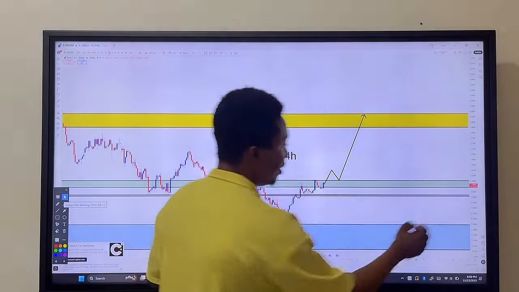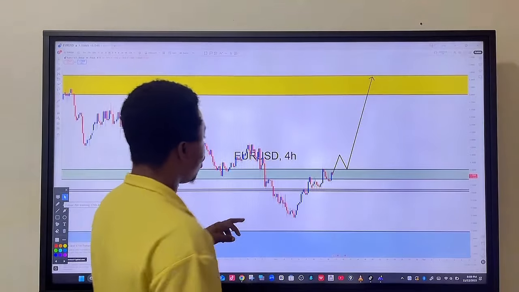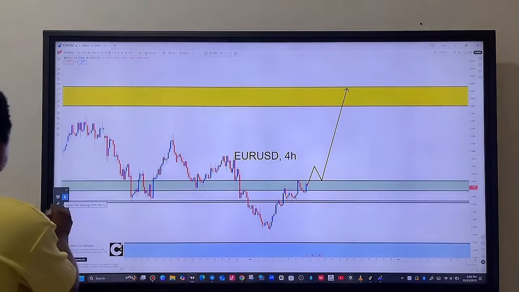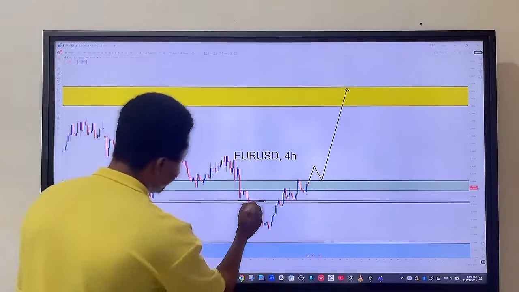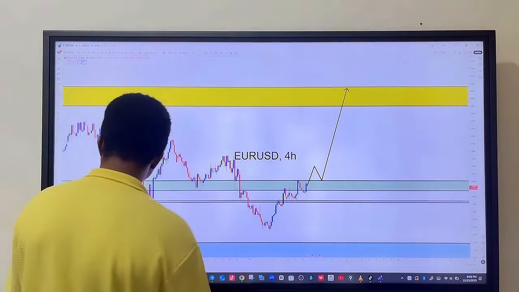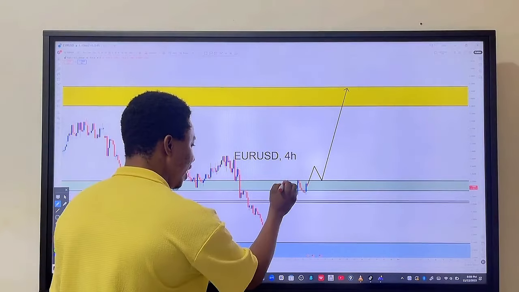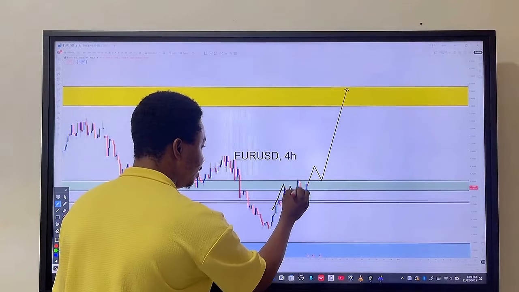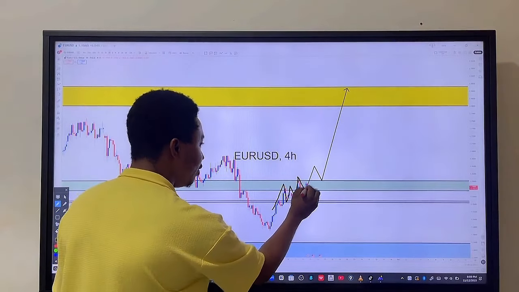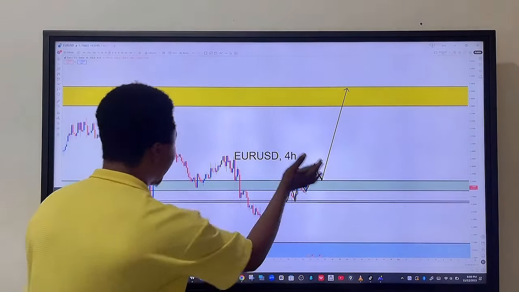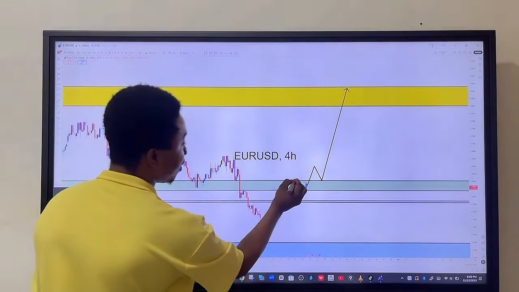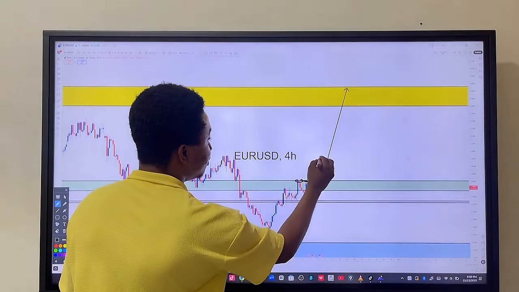So on the 4 hour time frame, we have the 4 hour mid-range zone. Price is moving to the upside on the 4 hour. Higher high, higher low, equal low, new higher high, new higher low. We are expecting price to create another higher high by breaking above this one resistance level. And then we can buy in this beautiful manner.